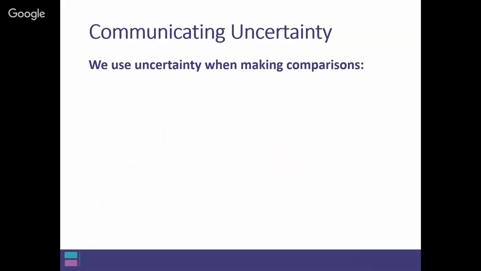We use uncertainty in particular when we want to make comparisons. We measure 2 averages, say, and we want to be able to tell whether they're different or not. But we know, because we've drawn the sample, that there's going to be some variation in the 2 groups anyway. So how can we tell if that variation is just due to chance or whether it's actually due to there being a difference between 2 different groups? If we quantify the uncertainty around the estimate, then we can get some insight into that.